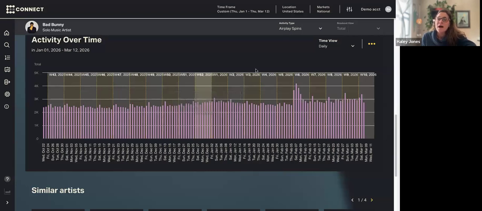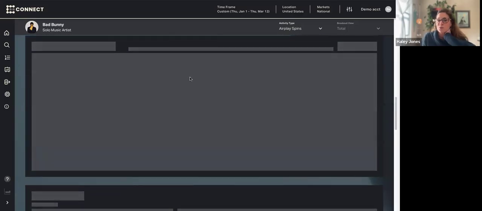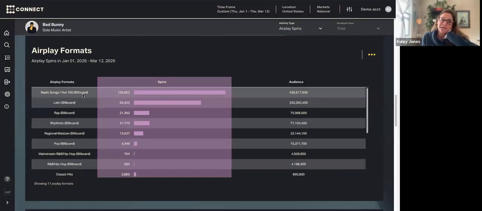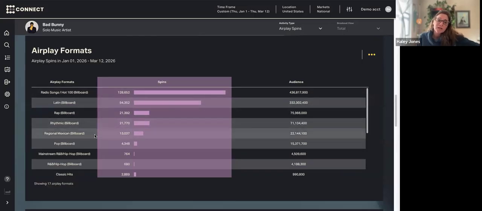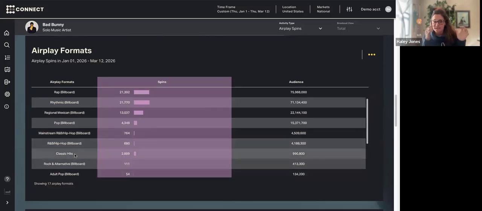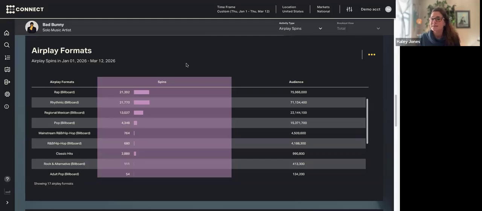Thank you, Paul. I pulled up radio airplay here again. So this is radio airplay for Bad Bunny. Notice when you're looking at spins or audience, you will also have another piece pop up. And this will show you how many of these spins are rolling up to which Billboard chart. Notice there are some formats here that are not necessarily a Billboard chart. So you'll notice where it doesn't say Billboard right behind it, that means Classic Hits is not necessarily a Billboard chart, but there is definitely a radio format called Classic Hits. And Classic Hits, interestingly, is actually playing Bad Bunny.